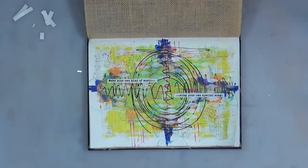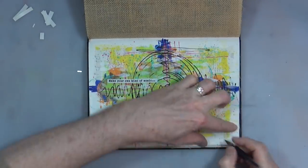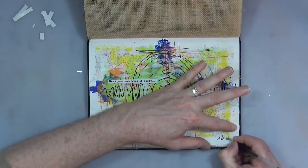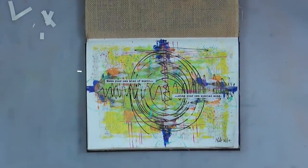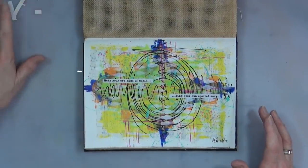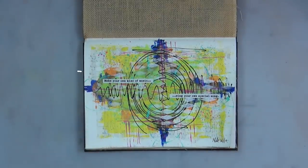So all I'm going to do now is just to grab my pen. I'm not even going to bother going around the outside lines. So that's pretty much going to be it. I'm just going to sign it and date it. And then I'm going to call this page done. So it just goes to show that even when you haven't really got any kind of idea in your head, just put some paint down, have a play, splash paint and colour around. Even if you don't want to achieve anything, just have a play and just see what happens.